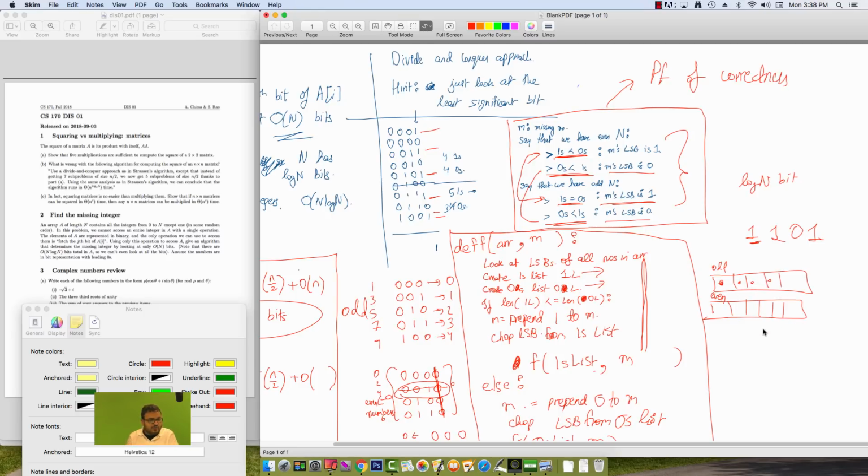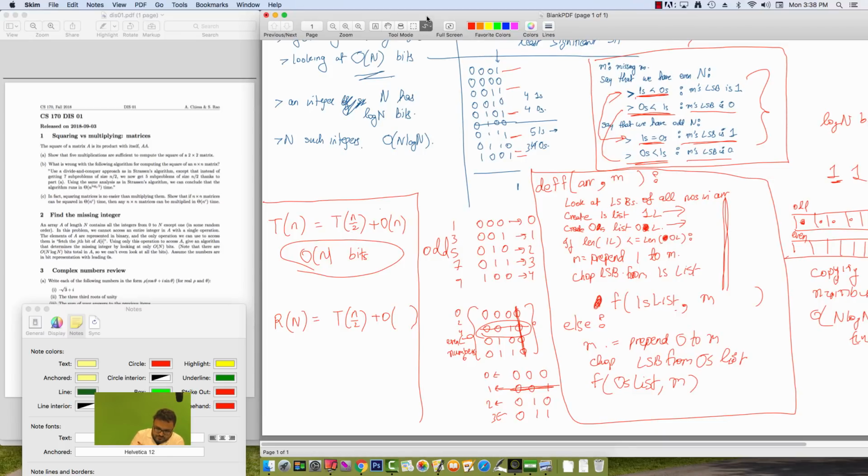And how many numbers am I copying over total? n. So copying over all numbers takes n log n time. Okay, so this is the important part. Over here is going to be n log n, and if you solve this, you will finally get O of n log n.